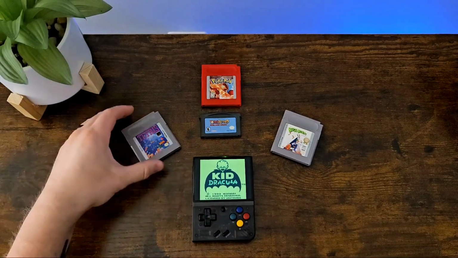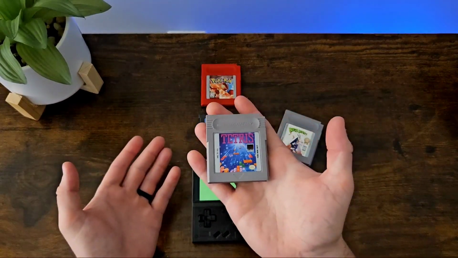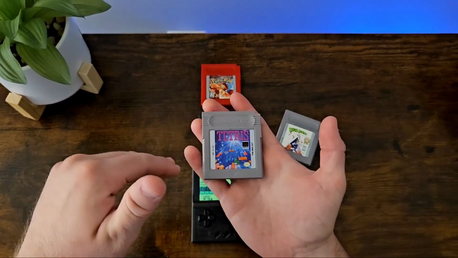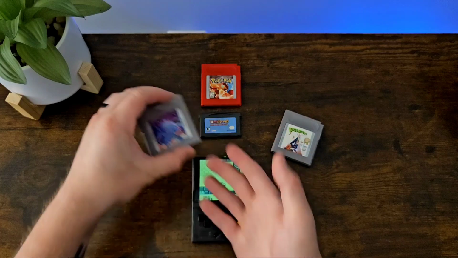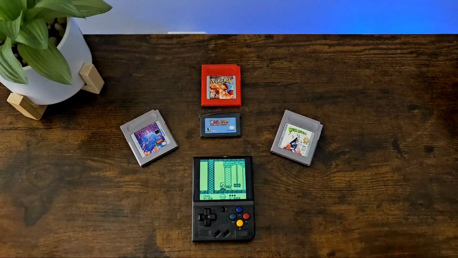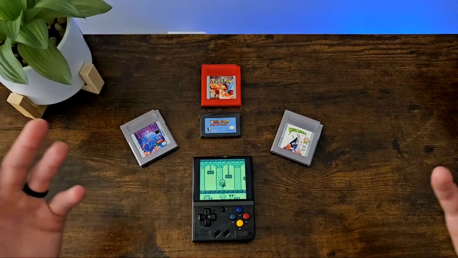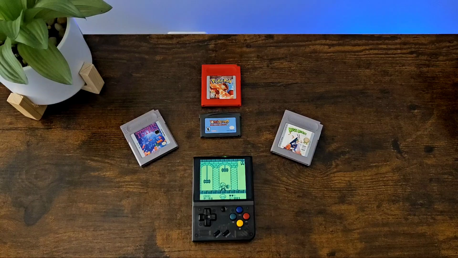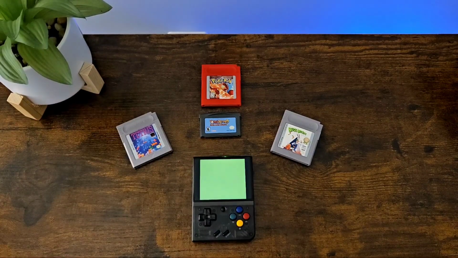Just say, for instance, Tetris ROM. Instead of Tetris game, say Tetris ROM. And what that does is you can Google it and you're going to find multiple different websites that are allowing you to download these games. When it comes to BIOS, BIOS is a little bit different. You're going to find these on specific websites as well, and they are very important and very key to certain systems.